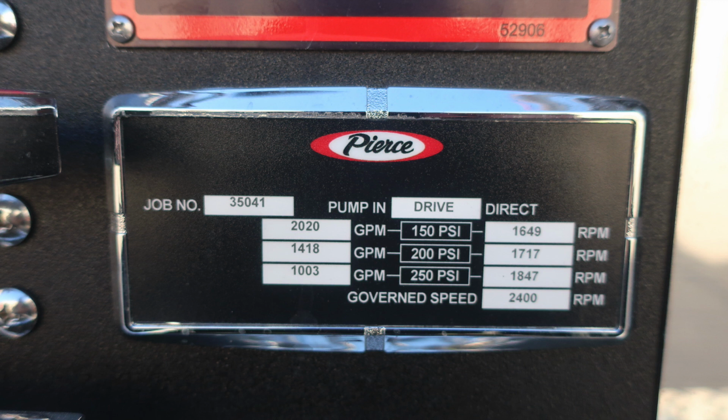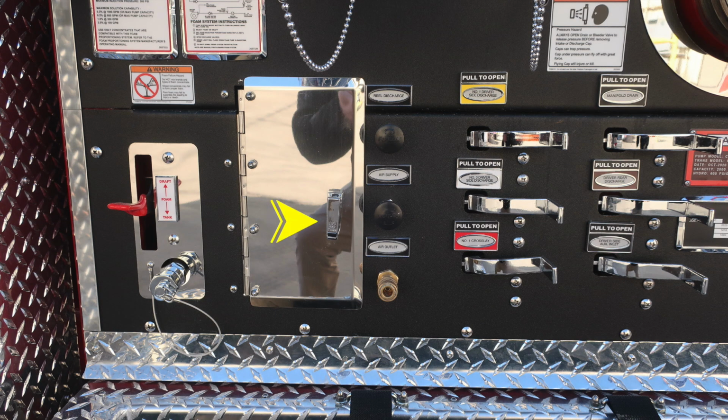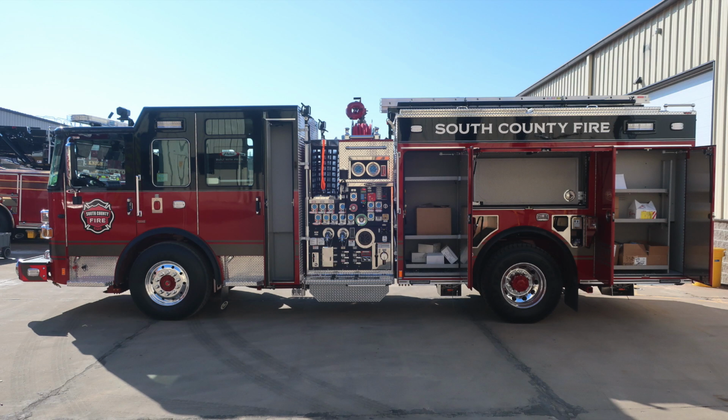Let's move back to the pump panel. To the lift and turn latch in the lower section. Behind this, you'll find your pump operations for fill operations. It's a yellow handle. There are instructions on the back side of the door. Let's move now to the entire vehicle. All compartment doors are in the open position.